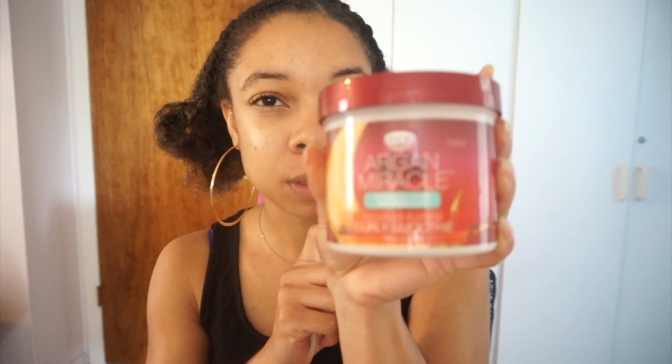Alright, y'all, so I wanted to come and interrupt. I just took out my little buns, right? But I did just purchase this African Pride Argan Miracle Argan Oil from Morocco Moisture and Shine Curly Smoothie. I really wanted to try this out because it smelled so good and I need something to put in my hair where I'm not really doing too much with it but I need moisture.